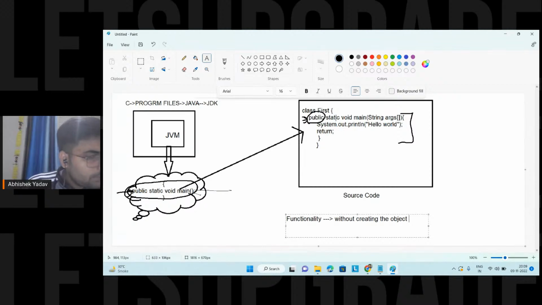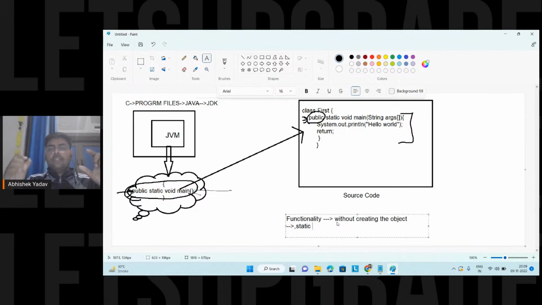Use the static keyword to access the function, right? So here you are saying, hey, for functionality without creating the object, you have to use the static keyword. Again, I'm telling you why we are using the static keyword. We have a class. To access the data member and member function of a class, we have to create an object.